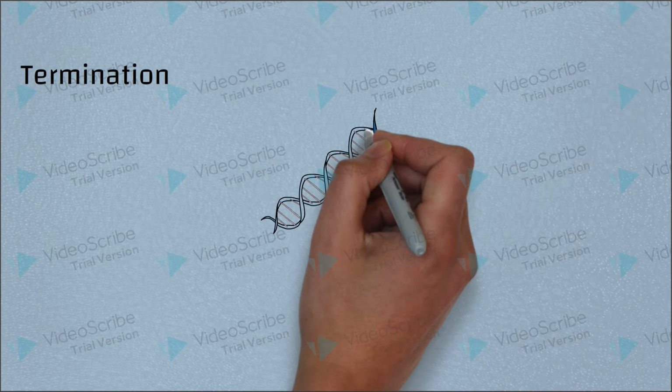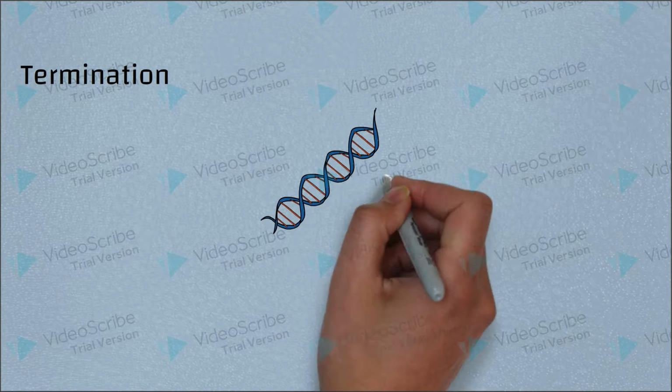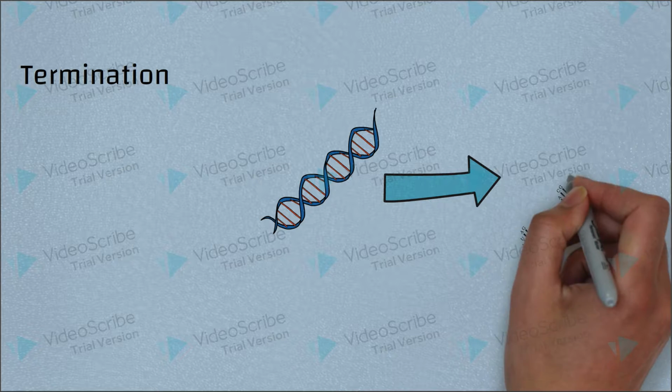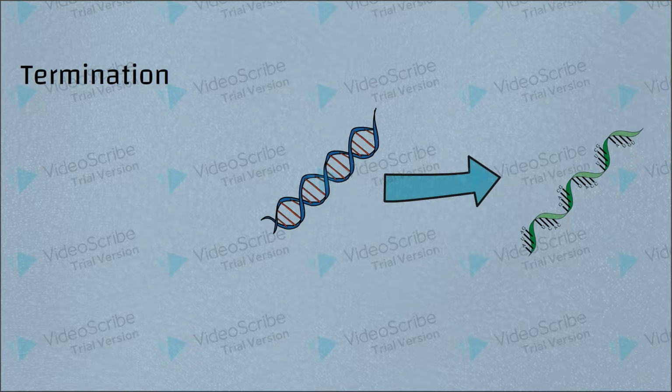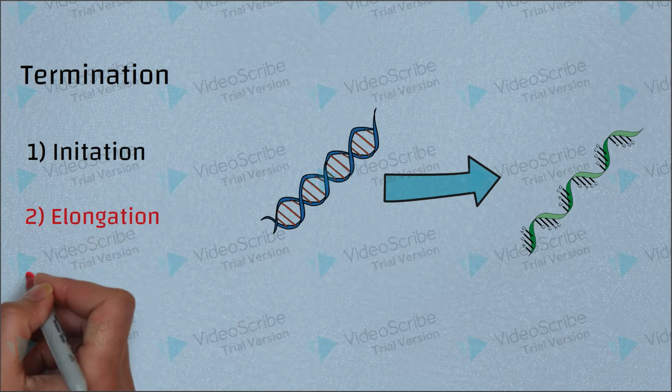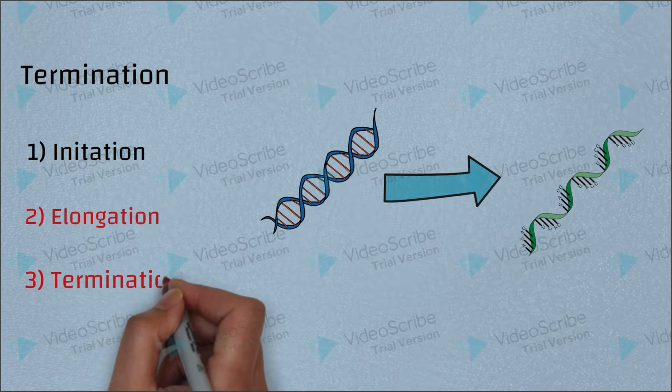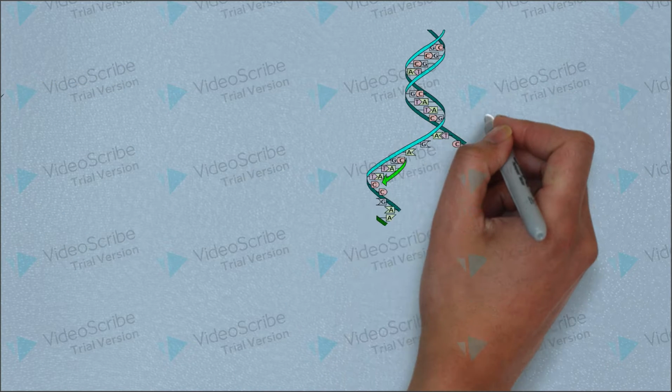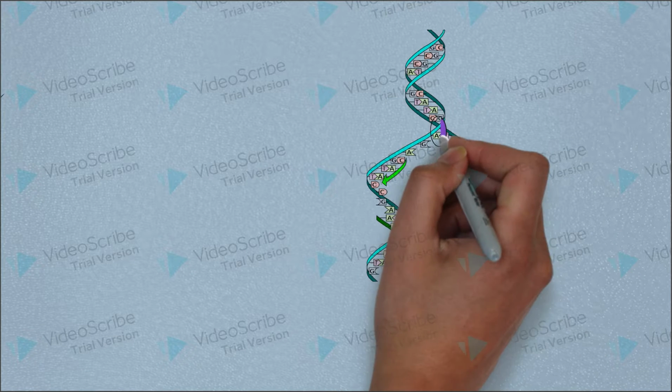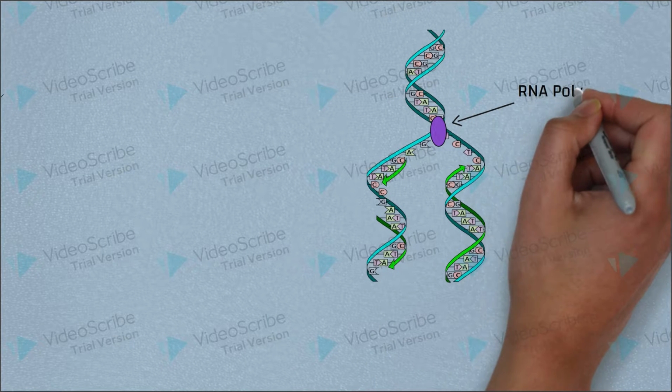The final process of transcription, which is copying a segment of DNA into RNA, is elongation and termination. Elongation is simply when the chain gets longer, so let's talk about the process. Initiation has already had RNA polymerase come and unwind a portion of the DNA, which then gives us the template strand and the coding strand.